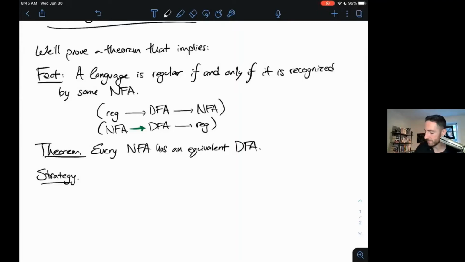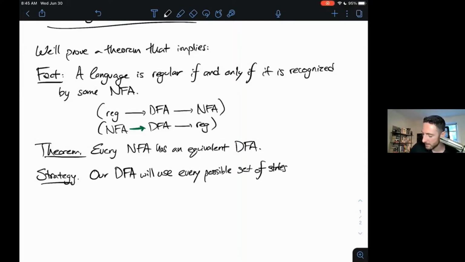That's our strategy. So our DFA will use every possible set of states in the NFA as a single state in the DFA.